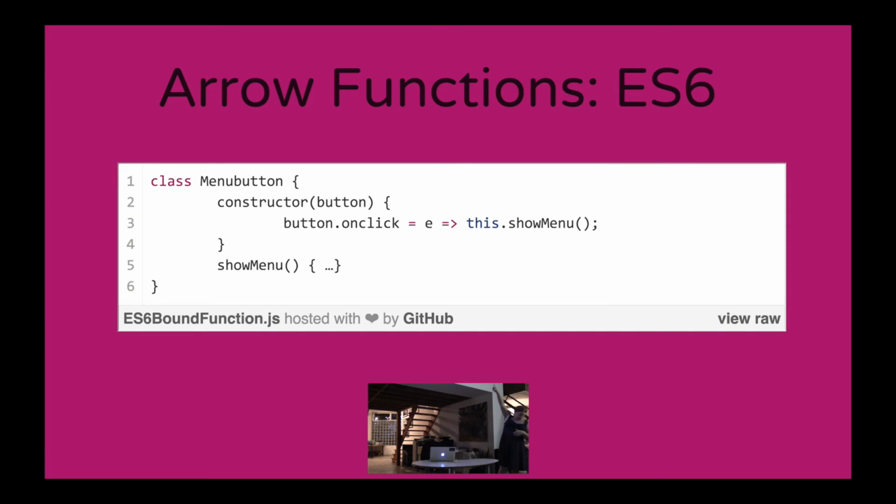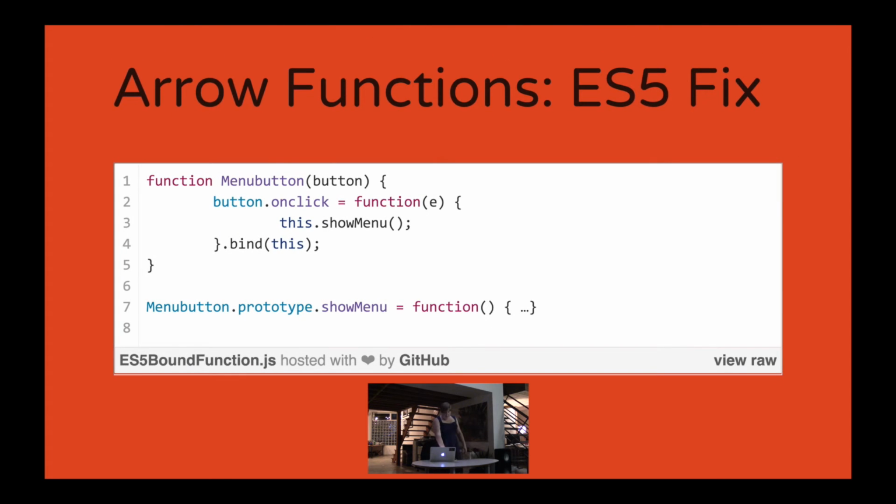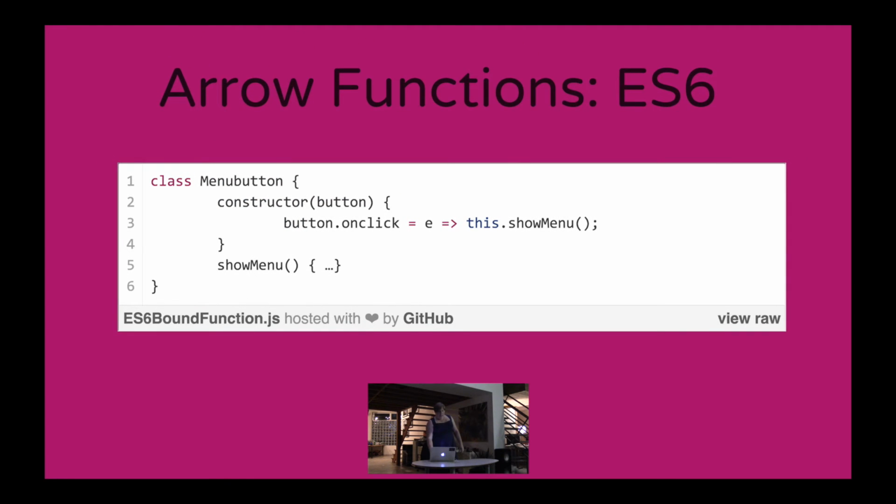So in ES6, this is now a class, and what we are doing is we're saying button.onClick, and that line right there is a function. This is kind of a CoffeeScript steal, but instead of saying function, you simply have your parameters followed by a fat arrow, and then you define the body of your function. If you are going to have a multi-line function, you have to put brackets around that last part. But that right there is essentially exactly equivalent to the button onClick function with e, this.showMenu.bind, blah blah blah. So, cool. I find that this is another one of those things that's just more convenient, so much easier, right?